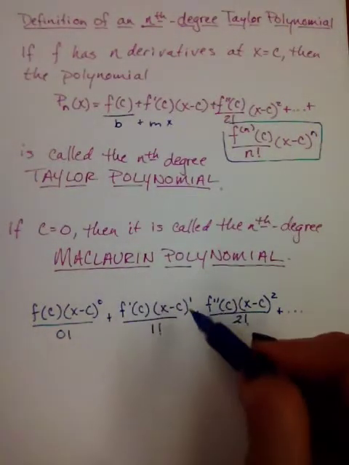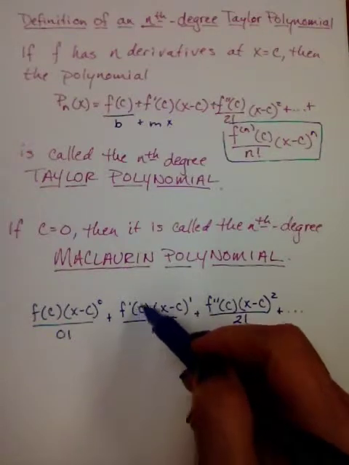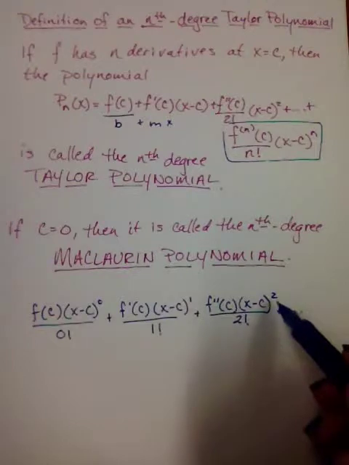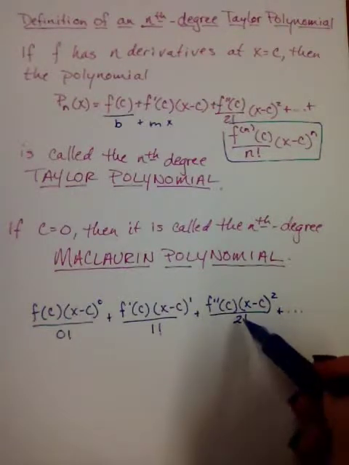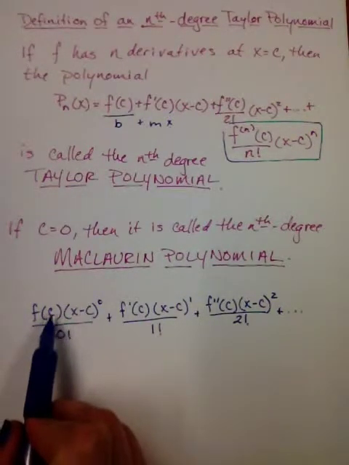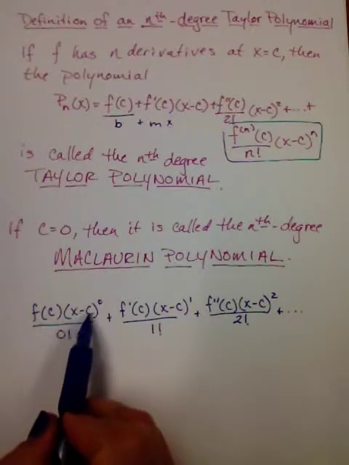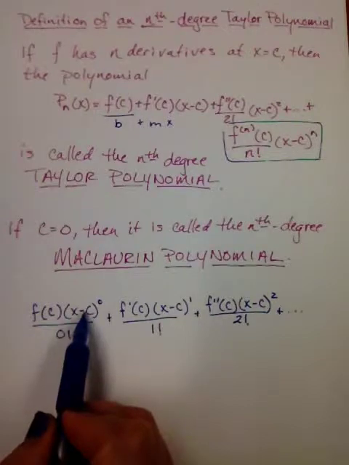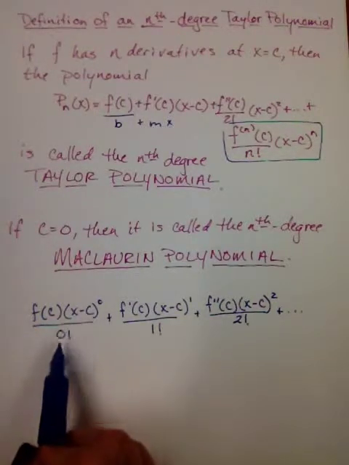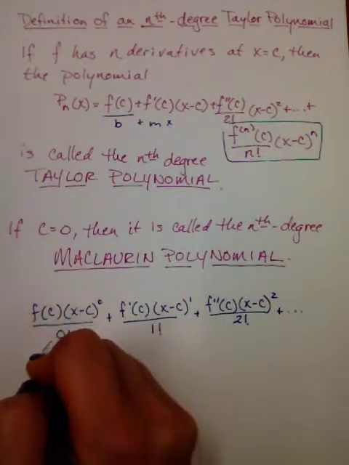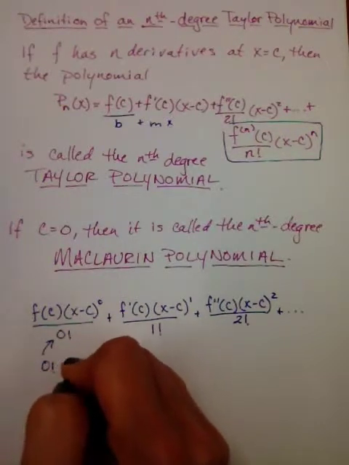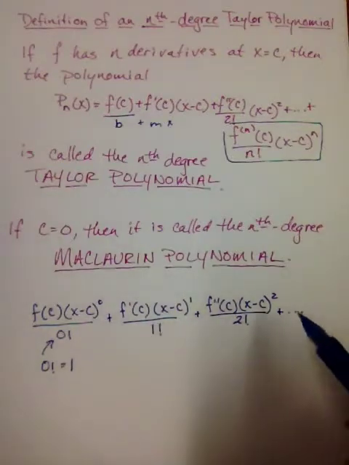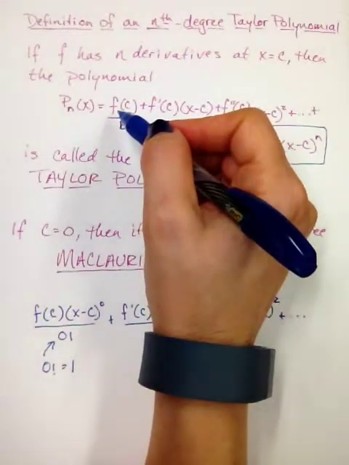But what I want you to see are the numbers here. So it's the first derivative, it's x minus c to the 1st over 1 factorial. A second derivative, x minus c squared over 2 factorial. This is the original function, so there's no derivative there. x minus c to the 0th, well, we know anything to the 0th power is 1, so this would just be an f of c divided by 0 factorial, and this is by definition, 0 factorial equals 1. So this, following the same pattern as these, is just your f of c, so it follows.